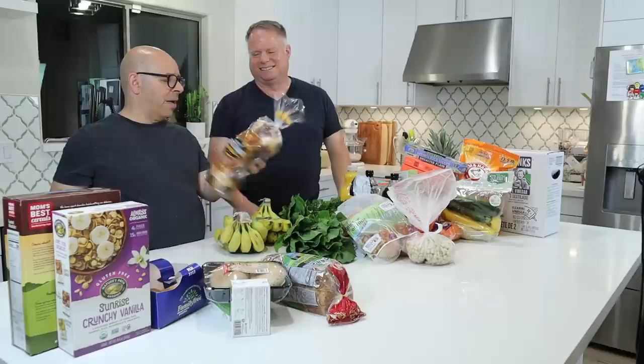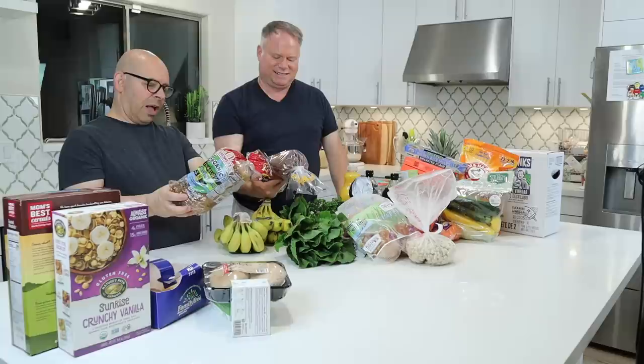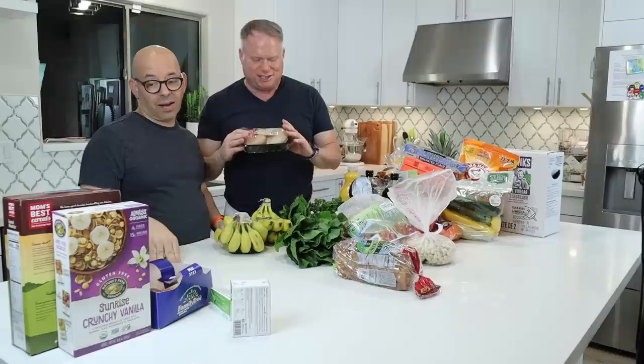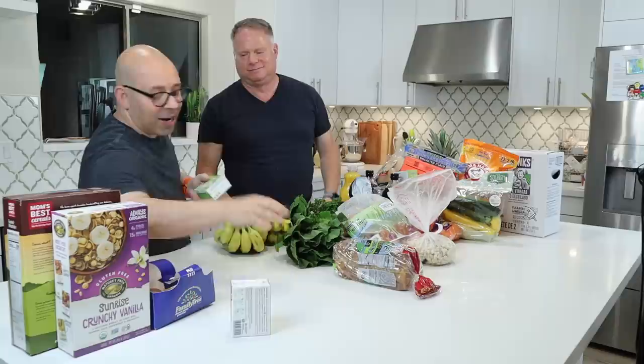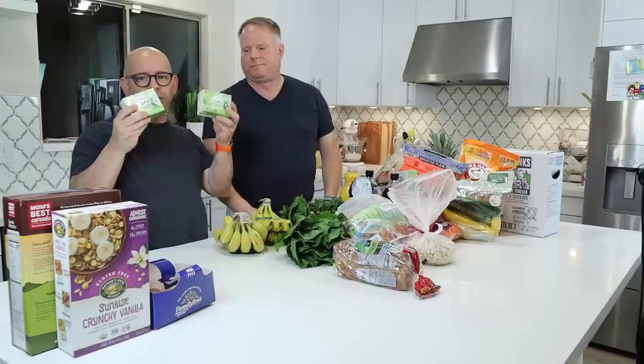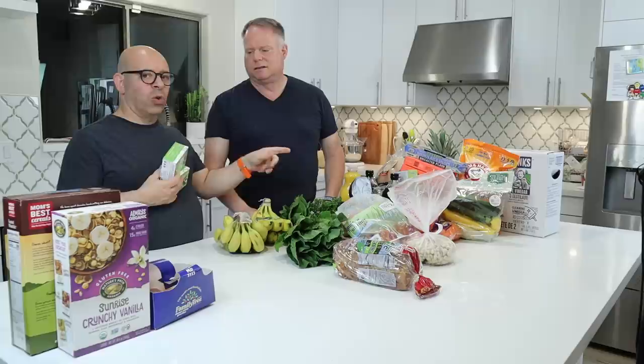Lex likes his sandwiches on pretzel buns — these are vegan but not oil-free, but Lex doesn't care. We've always got some bread on hand for him too. It says 'good for the planet' so it's vegan, although it uses oil. Lex might want avocado toast during the week. We also got portobello mushrooms — I like grilling a couple on the George Foreman. And we got some shelf-stable tofu for the pea salad — I'm going to make a starch solution mayo with it. The shelf-stable kind works great for cold dishes; the refrigerated tofu is better for heating.